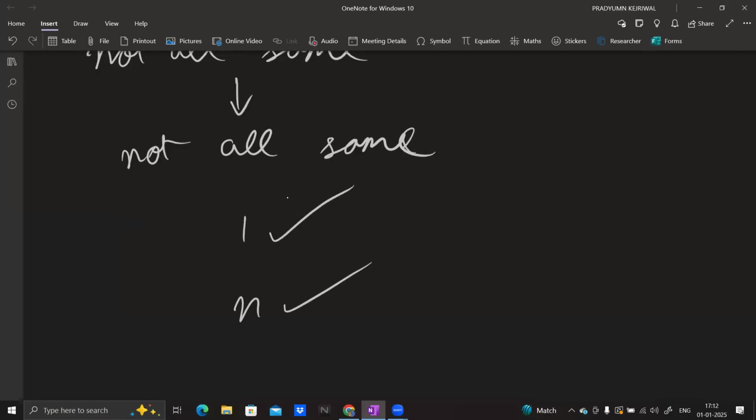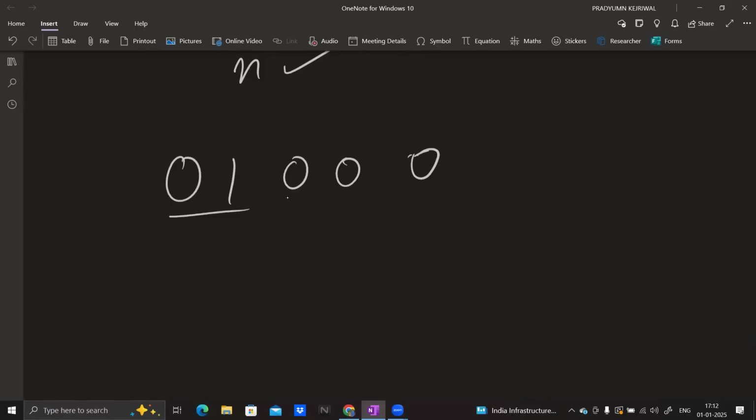In case someone didn't understand this, I'll just dry run using a test case. Let's say we have 0 1 0 0 0. In this case, 0 1 is present. As I said, if not all are equal, then either 0 1 or 1 0 is present. In this case, both are present. So I can either delete 0 or 1, but I'll delete 0 because there are other occurrences of it.